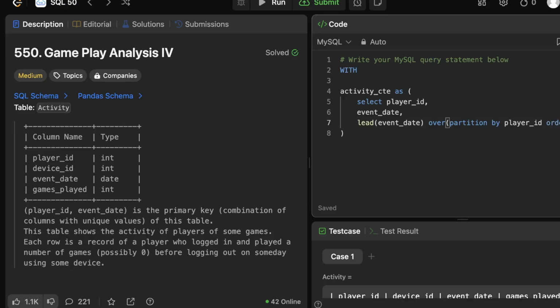And then you need to order your data by event date again, because you want to sort your data according to the event date. That's why for the order by clause we are using event date here, and I will name it as next date. Okay, and then this is from table activity.